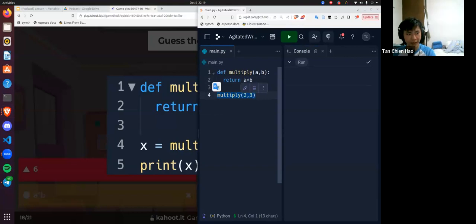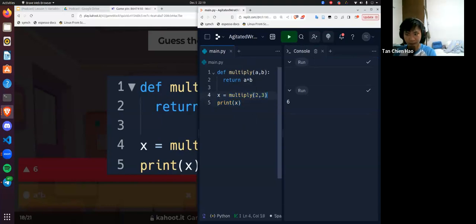So what I mean by that is that if I want to store the return value in a variable, I can now do that, right? So if I do x equals multiply 2, 3, and I print x, I run this, we can see that now I get 6. Because essentially line 4 called the multiply function, and when I return 2 times 3, it returns 6, and that replaces this entire function call with the value 6. So this is essentially saying x equals 6. And the rest of the code is quite familiar: x equals 6, print x gives you 6.